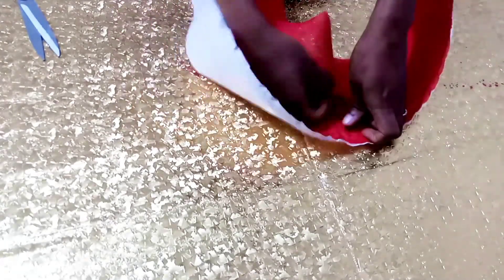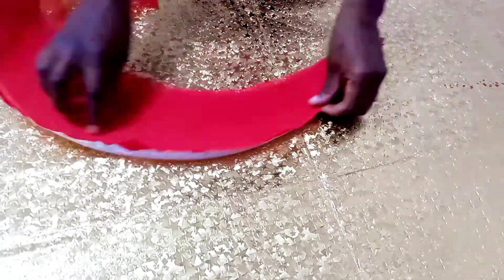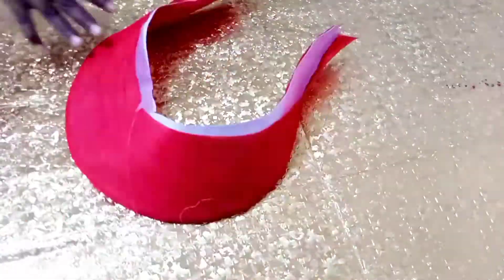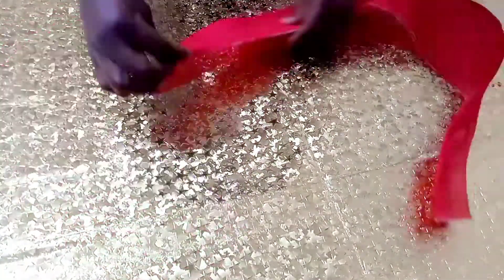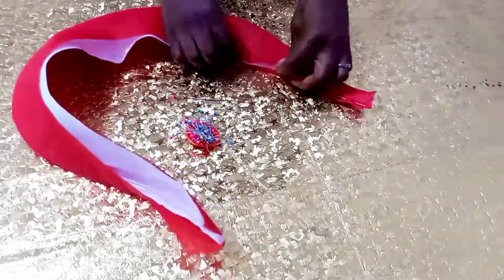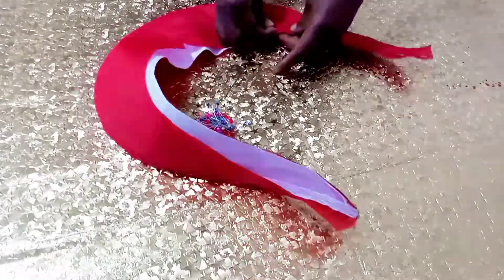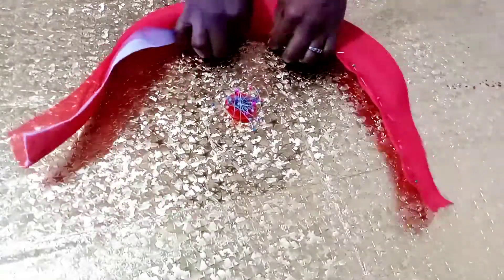I also attached the facing fabric to the lining right sides facing each other. I attached the interfacing to the lining and not the fabric. I sewed on the line where the boning was attached, and once I was done stitching I turned it over. The next thing was to fold in the seam allowance of both the fabric and the lining — pushing the allowances inside so I can do a top stitch. I secured it with pins all round.